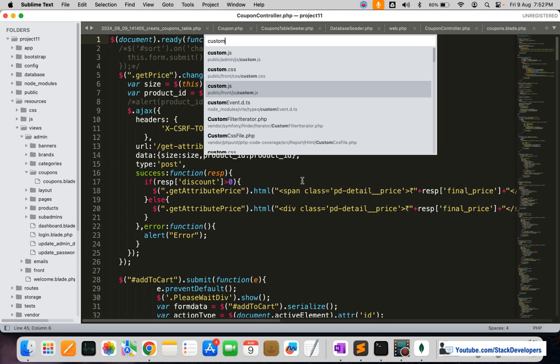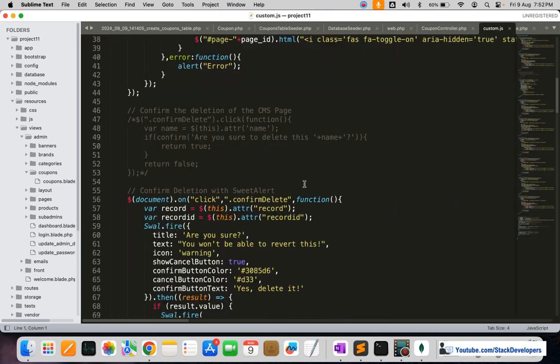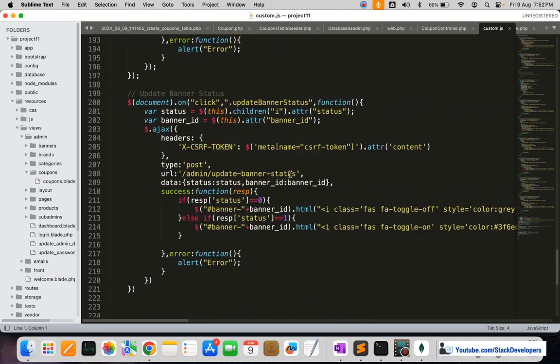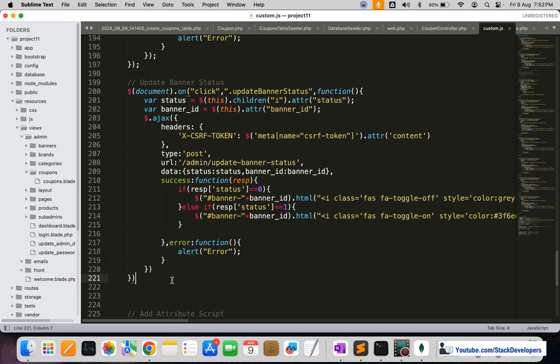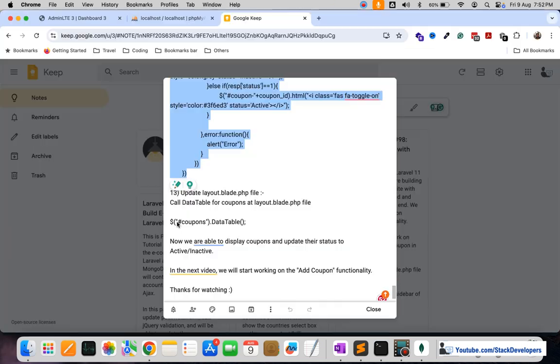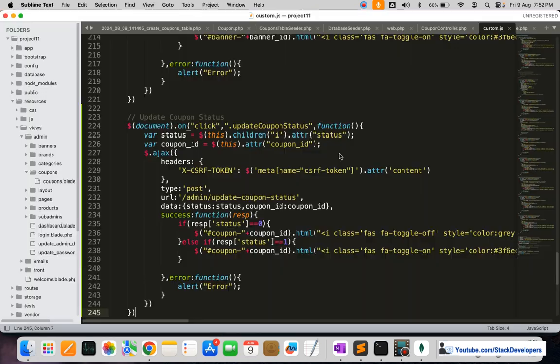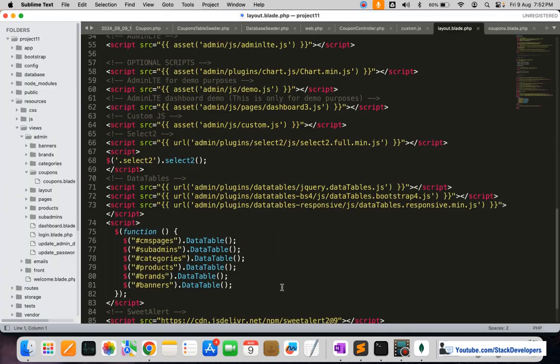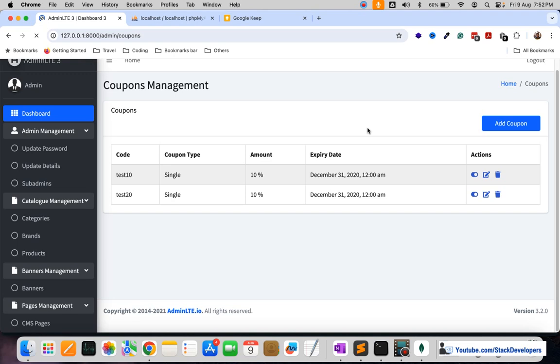This one we are going to add. Sorry, it's in admin, so we are going to open the custom.js of admin, and we are going to add it somewhere where we are updating the other module status. Okay, so here we have added it, and finally we will also call the coupons data table for the coupons module, and for that we are going to update the admin layout.